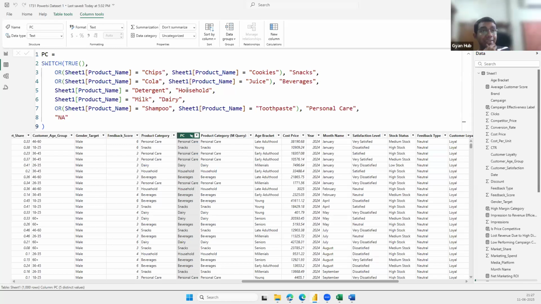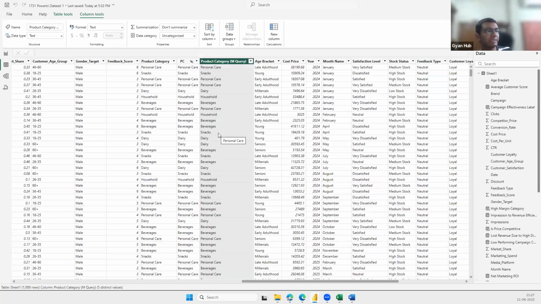This is not present in Excel 2021. This is actually present in the enterprise version of 365, the switch formula. So if you are using enterprise-level 365, you will be using switch rather than if formulas. And this is the M query language. Whenever we are using this, see, this column is not showing any formula because it is not generated by a formula. Rather, it is generated in an editor.